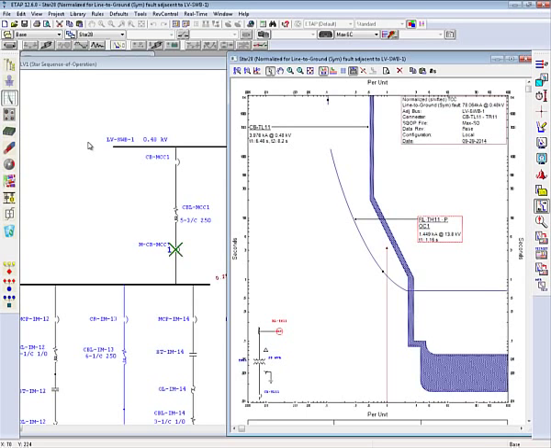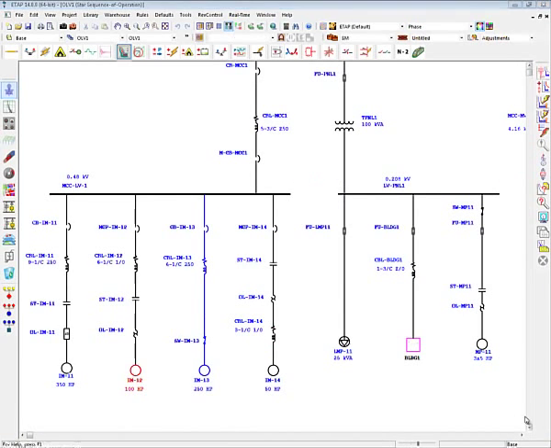In future, ETAP is going to enhance protection and coordination to a completely different level and make it much easier, much faster, and much more convenient for the user. Let me show you a glimpse of what we are going to do in a future release of ETAP. So I have the same system here, but I will use a different technique to do protection and coordination and analyze my results. The graphics just look different because of the enhancements we have done in the future release of ETAP.